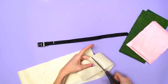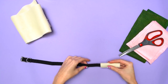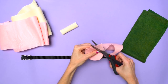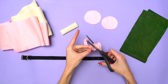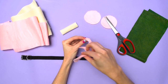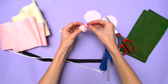Start by cutting out a piece of the cream felt so it wraps all the way around the collar with some wiggle room. Hot glue the ends together. Now it's time to make the rosebuds. Cut out small circles of pink or floral colored felt, then cut in starting from the outside in a spiral. Once you've cut the center, hold the spiral and begin wrapping the fabric around itself to create a small rose. Repeat with each rose, and don't forget to hot glue the ends and inside so that it's more secure.